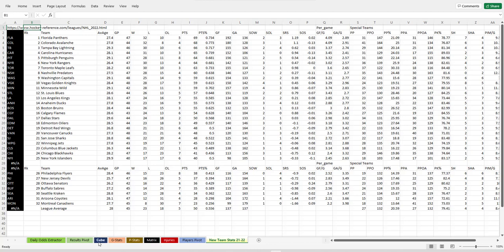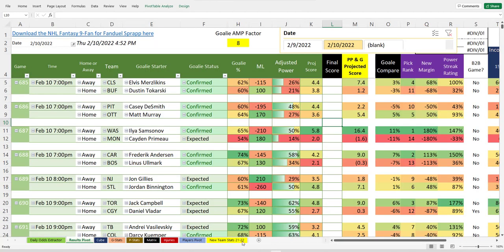Now, going back to the games today. Columbus and Buffalo. It likes Columbus even more after this power projection, but the margin's a lot bigger this way because Elvis is a little better than Dustin Tokarski. Look, this likes Ottawa at an underdog line over Pittsburgh in this situation because Matt Murray is a better goalie than Casey DeSmith, and that's where the weakness is for Pittsburgh. Washington, number 1 pick of the day, still over Montreal. Let's just let it go and not talk about it.